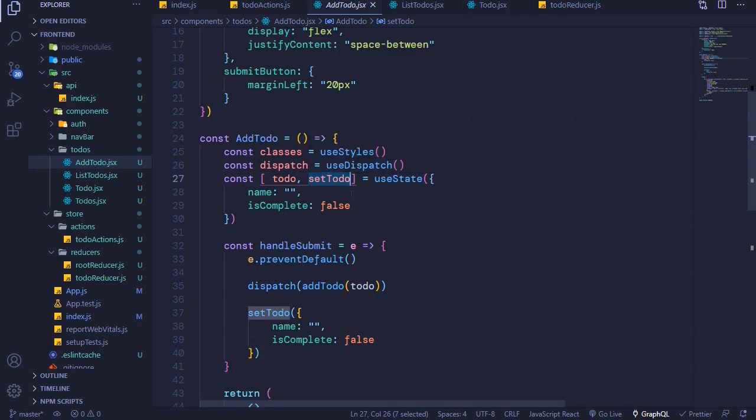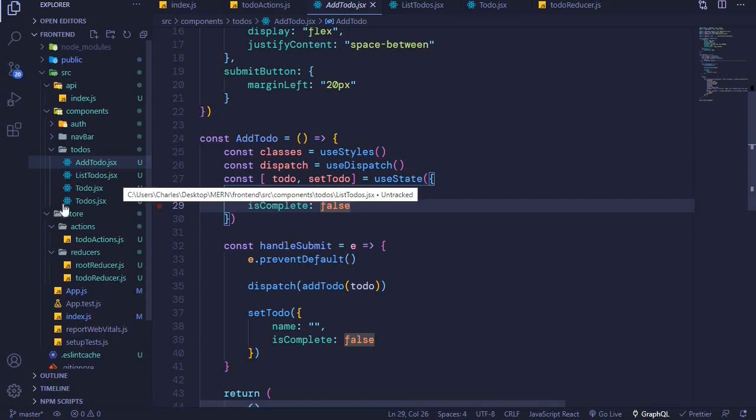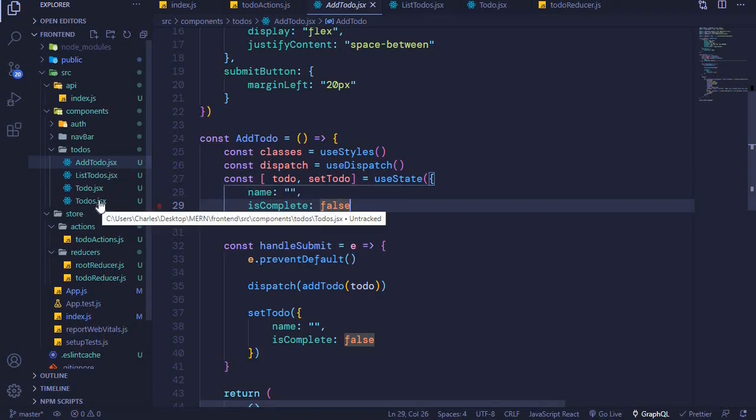But when you look at our component tree, this Todos.js is the parent of AddTodo and ListTodos. Okay, this is the parent. So AddTodo and ListTodo are children of Todos, and that is how these two are related. And then Todo is inside the ListTodos.